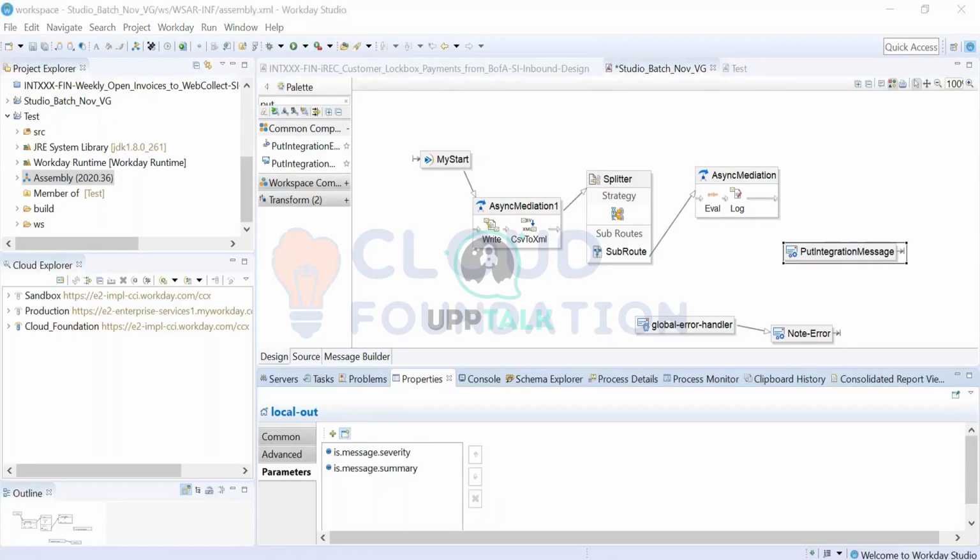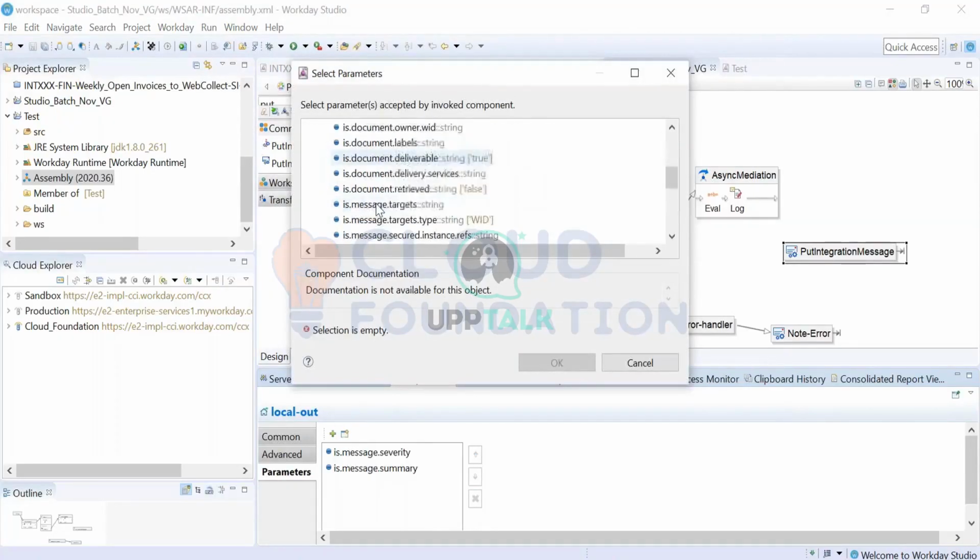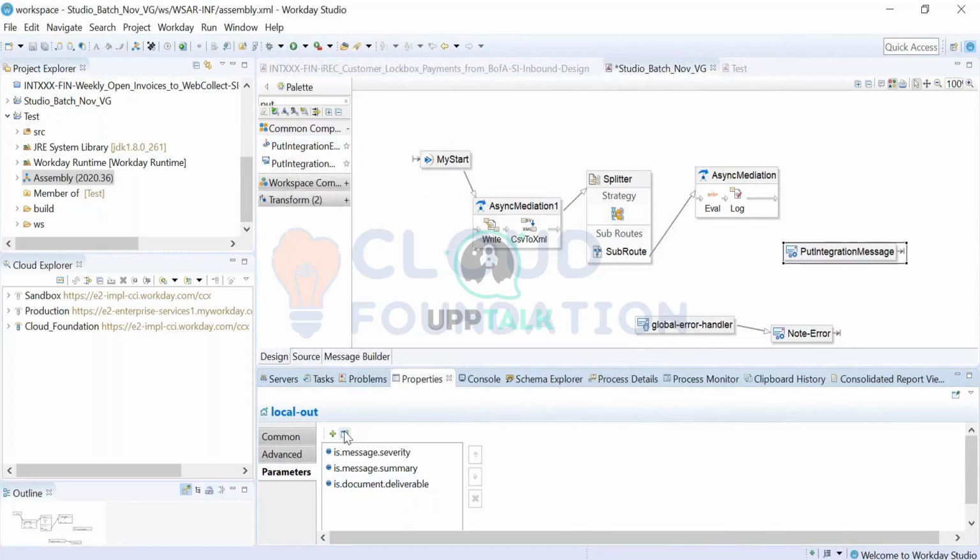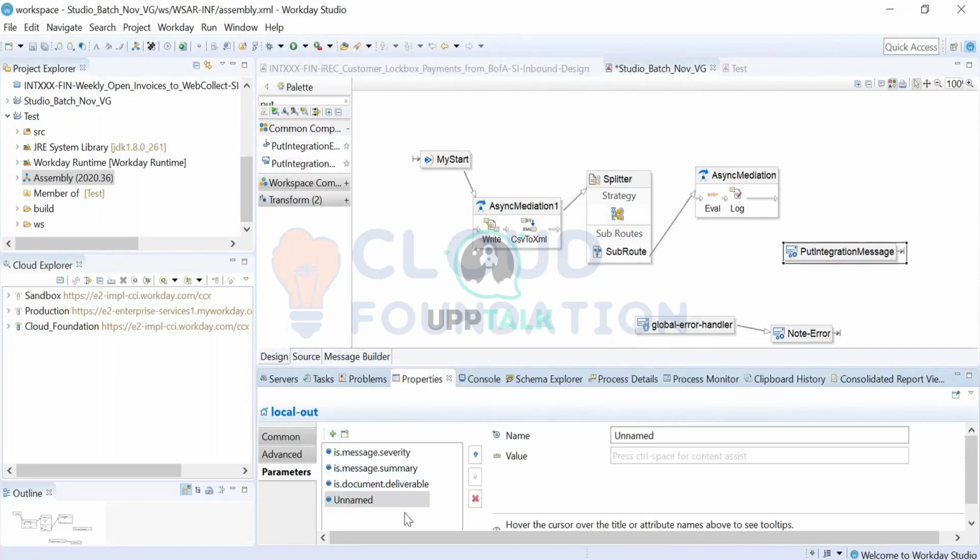We will go to select parameter. Okay, we can select the property we want to add. For example, I want to add a document deliverable. See, the property is already here. It could have been done both ways. Okay, so if I would know how to name this property, I would have done this way also. Let me delete that one. So see, both the properties are same. There is nothing different. It's just the preferable way of doing it.